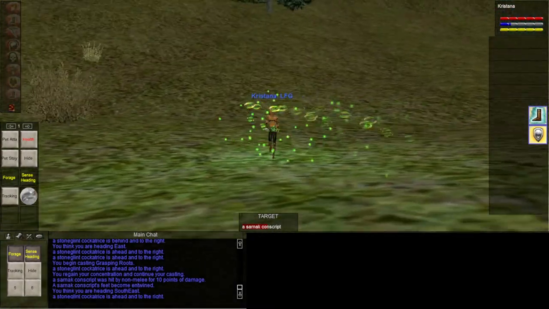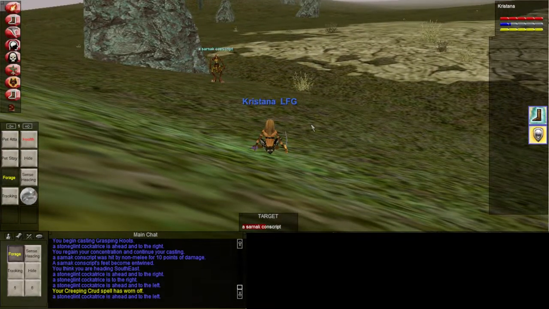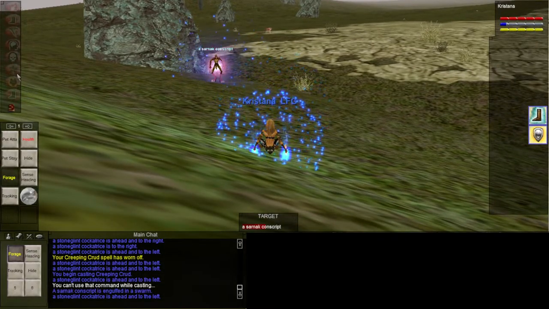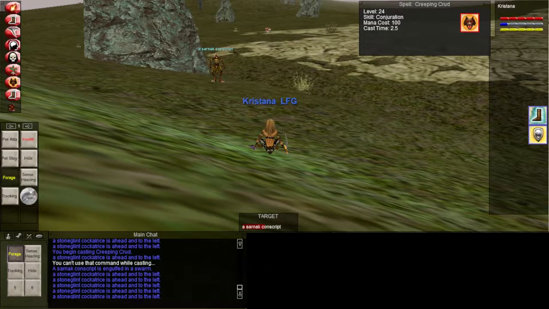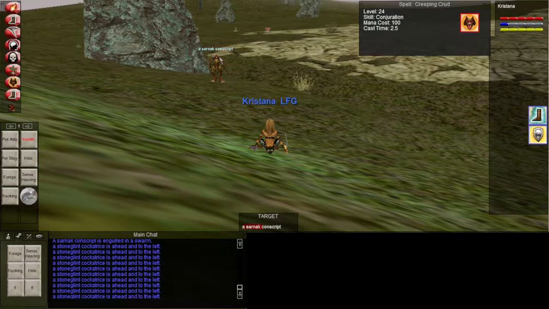Alright, so, so far, attempting to find multiple mobs has not gone well. It's just resulted in me, technically, getting less experience, I do believe. So the Creeping Crud spell, 100 mana versus this. I'm going to do some research. Meditate. Yeah. As far as experience per hour goes, I definitely want to have two targets going at once, I feel like.